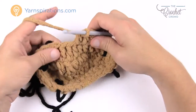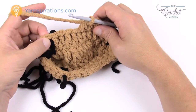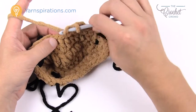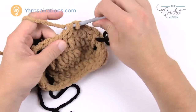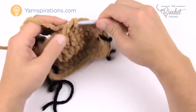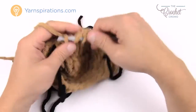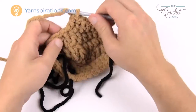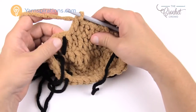So on round number 3 there's more double crochets that have to come in before you get to the stitch marker, which is where it starts branching off. So this is round number 3. There's going to be 4 double crochets in a row. So you've got 1, 2, 3 and 4. And see, you're right before the stitch marker.